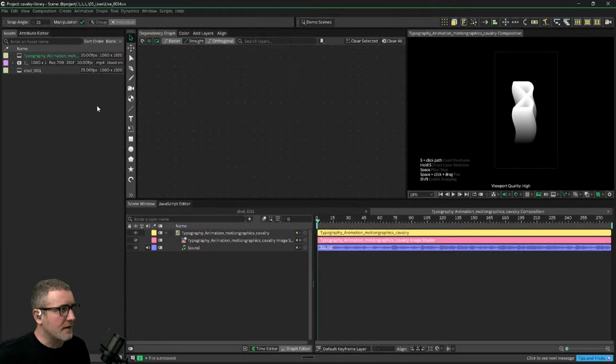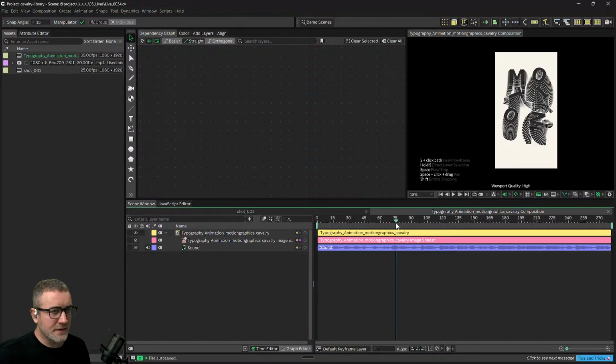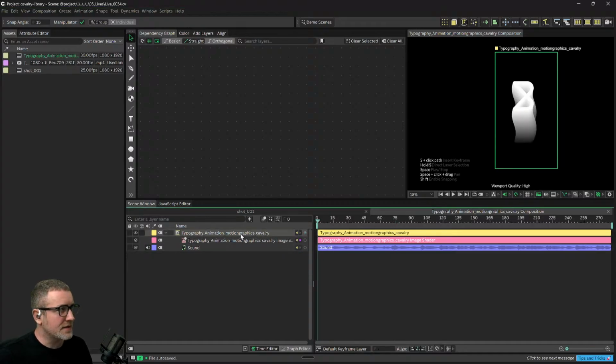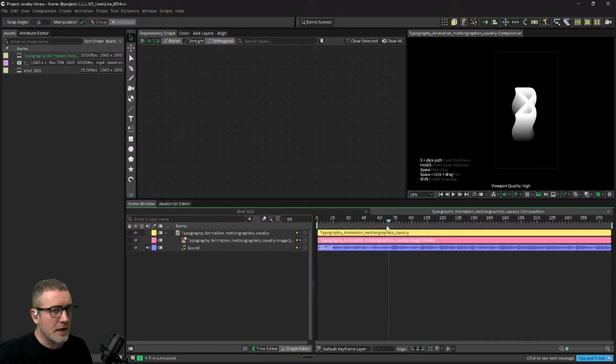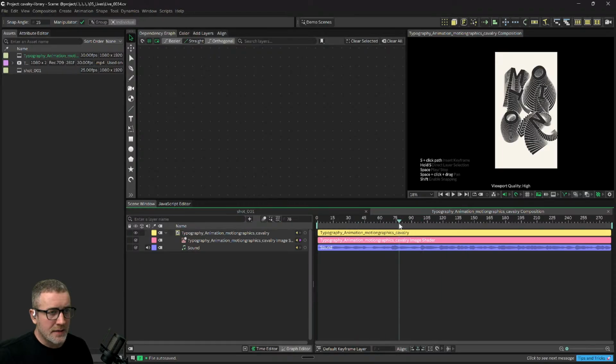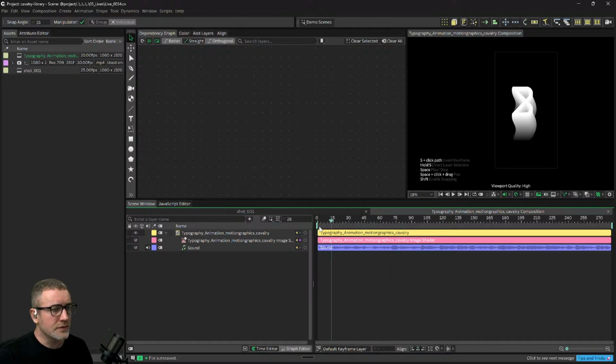it's nice to have the basics of procedural animation with the duplicator in Cavalry. So this time I did a little bit of homework, so I mostly know where I'm going with that, and hopefully it will be watchable. And what else did I want to say for starters? I don't know. So let's just dive into the first shot.